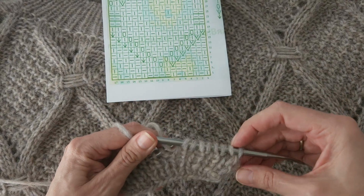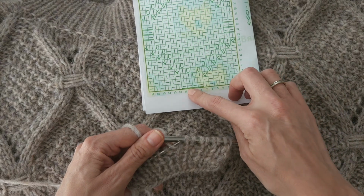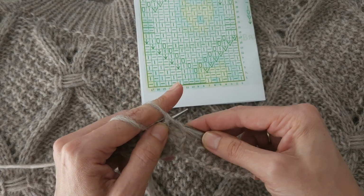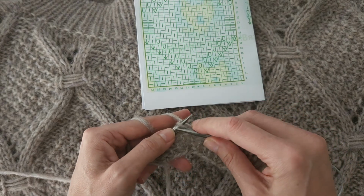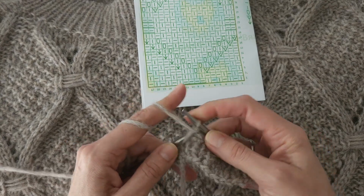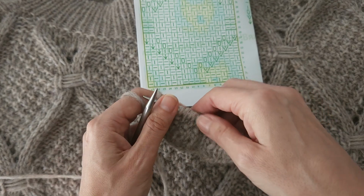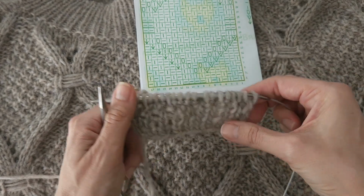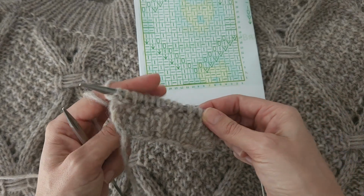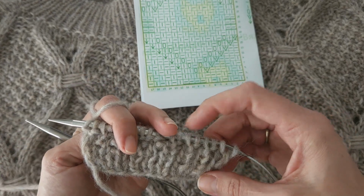So just knit, purl, knit, purl, knit, purl, knit, and then here we're going to do 4 purl stitches just one time right after the ribbing. 1 2 3 4, and then again knit, purl, knit, purl, knit, and we finish off with the purl stitch and the edge stitch. Here we would work in turned rows, but when you knit in the round, there won't be any wrong sides. It's just going to be the right side. In the second row, instead of turning your top, you would just knit all stitches in pattern.